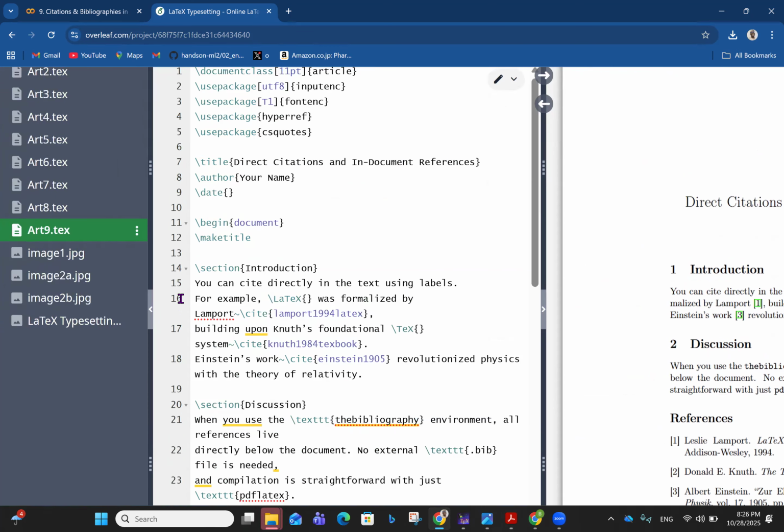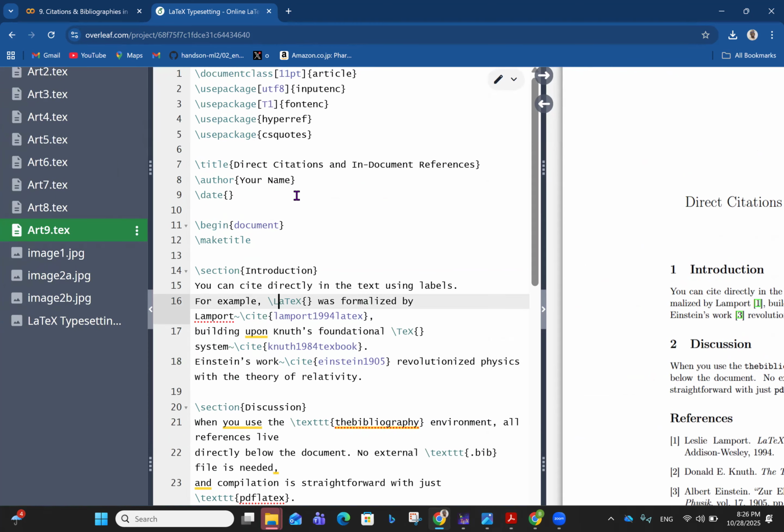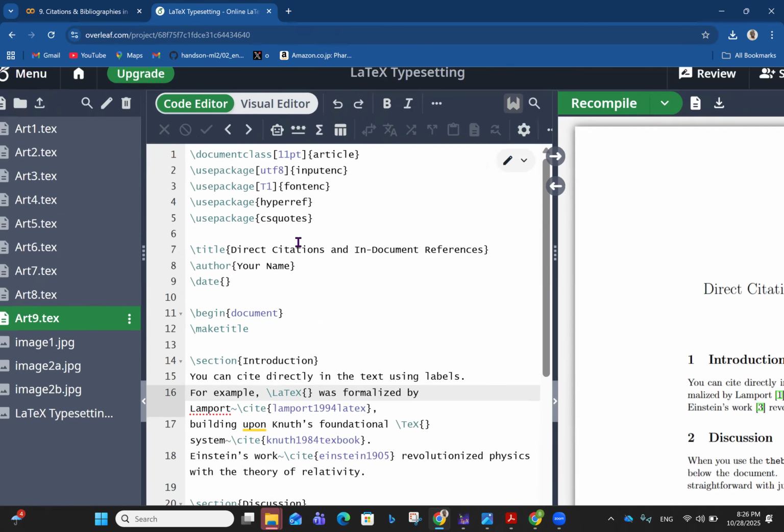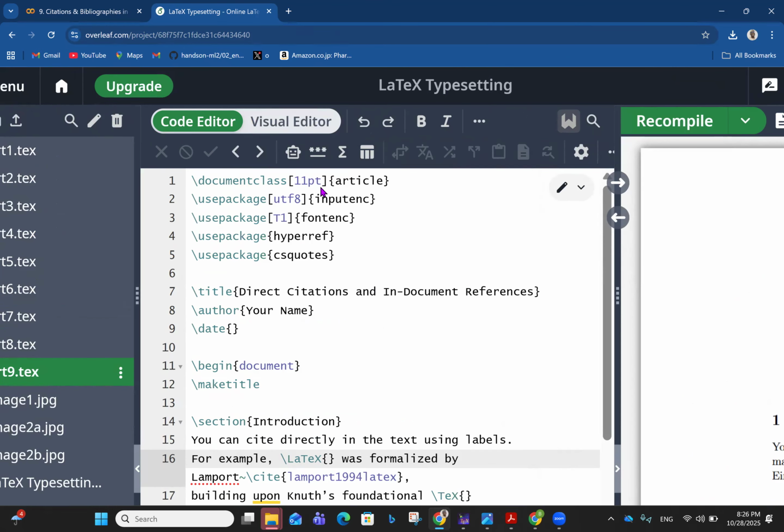All right, so what has happened here is this. Of course, you need your document class. We've already settled that the simplest thing you can do is to have your text between a documentclass article definition, begin document and end document, and everything else comes in between the two. But if you want to do some more sophisticated stuff, like in this case, we are using inputenc, fontenc, then hyperref.